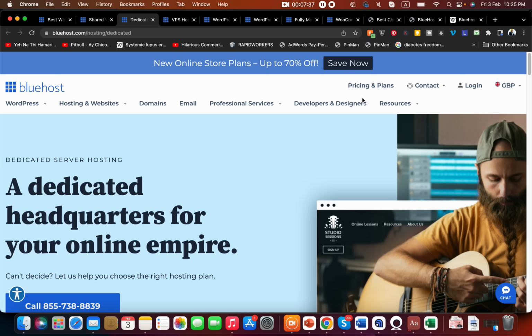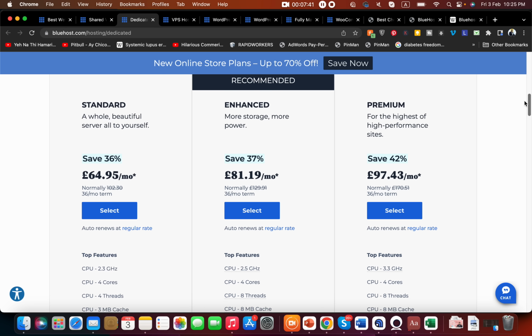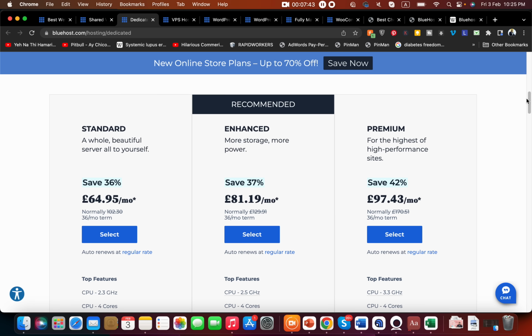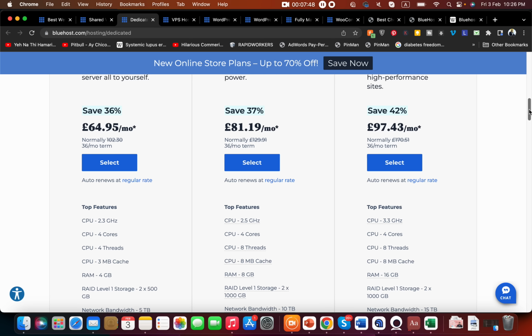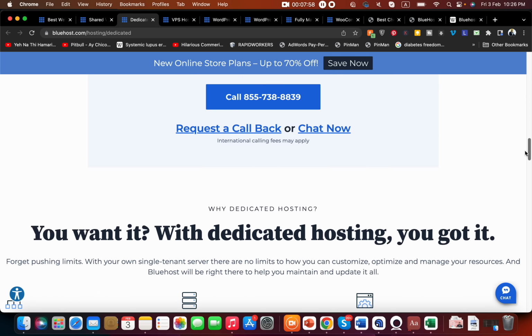In case you look at their dedicated plans, again, dedicated hosting is not for everyone, but for limited people who have a very high demand of resources. Only then do I recommend you go for this. Otherwise, it is not necessary. Or in case you want to resell services, then you can. They also provide a cPanel account; cPanel WHM is a web hosting manager.